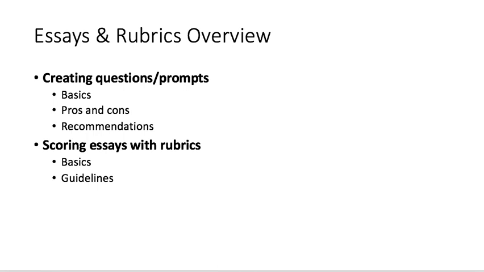We're going to talk about really two major ideas. One is creating essays and the prompts that get students to respond, and then also creating the rubrics that allow you to score and can, in some cases, give students guidelines for what you're looking for and what the different levels of success look like.